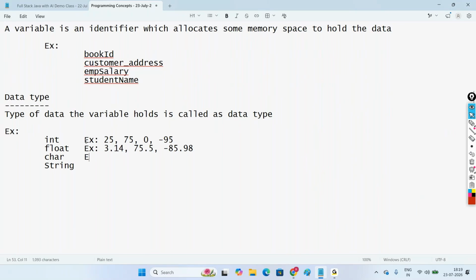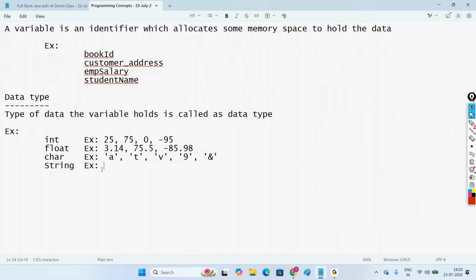Examples of characters are only one symbol enclosed in single quotes, like A, T, V, or a symbol like 9. Only one symbol enclosed in single quotes is a character.